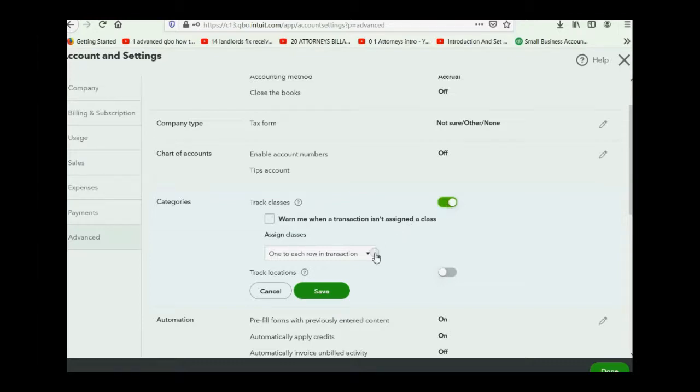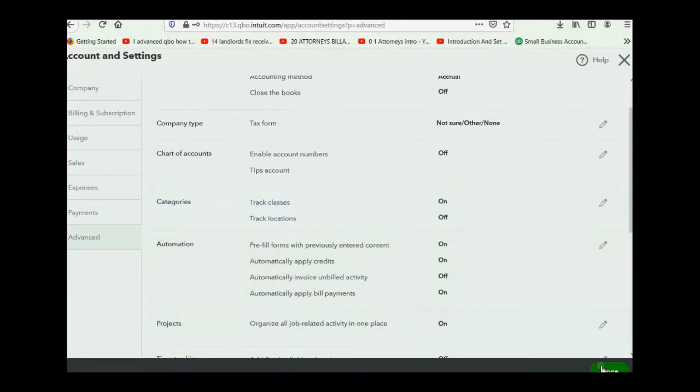By the way, there is no difference between one class for an entire transaction and one class in each row. I have experimented and there is no practical difference. We don't want QuickBooks Online to annoy us if we choose not to put a class in a transaction, so leave that blank. Click Save, and then in the bottom right of the Account Settings window, click Done.